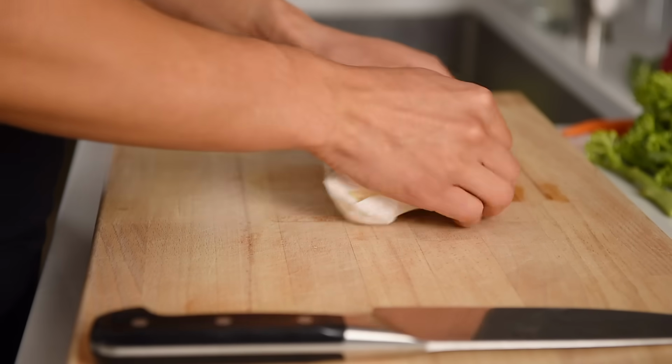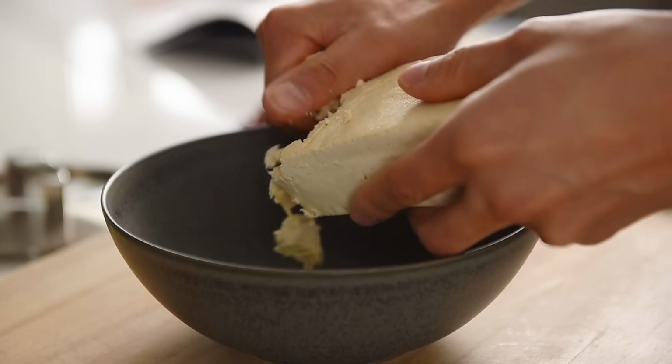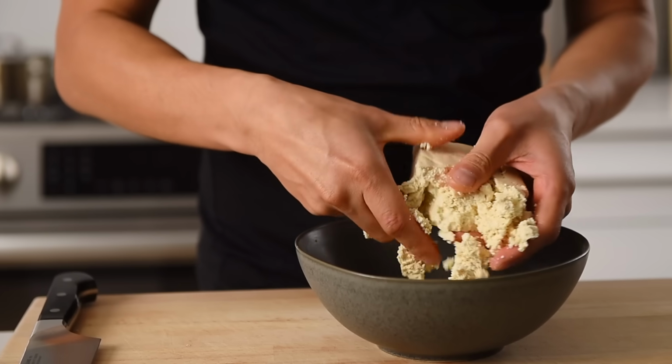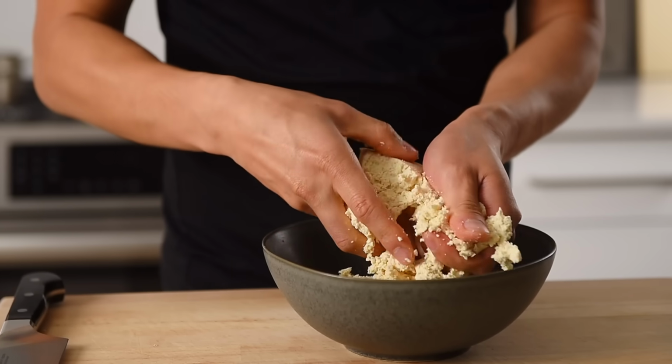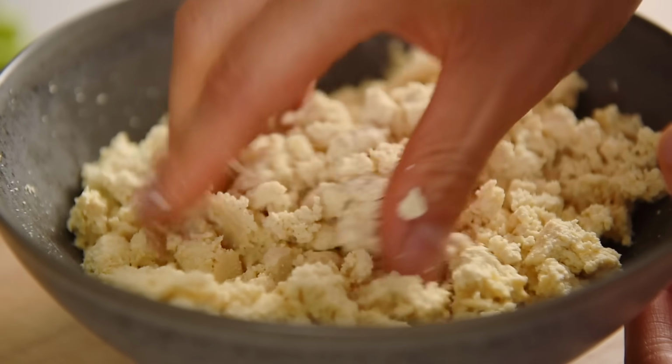Pat dry a 350-gram block of extra firm tofu. Then crumble the tofu into a bowl. You can use a fork or use your hands, it's completely up to you. The crumbled tofu will add texture and robustness to the recipe. If you don't have tofu on hand, a can of chickpeas will also work well.